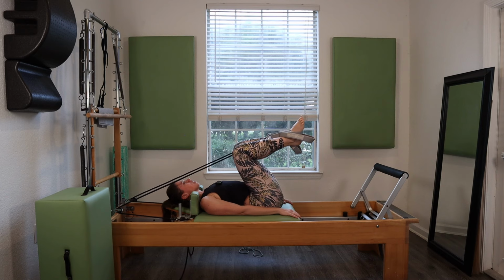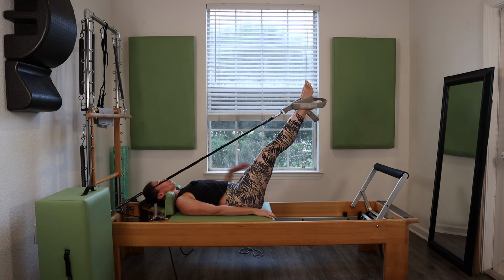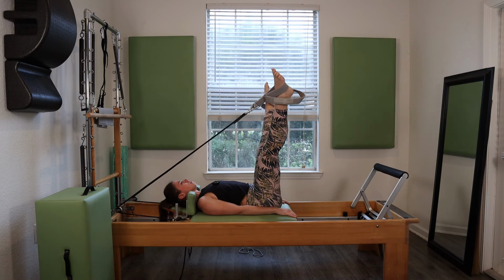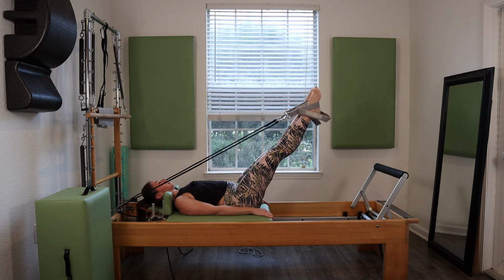Now send the legs out to that working angle and hold here. Maybe release some tension from the neck, from the shoulders. And now find more of a parallel position with your legs. Float the legs up, up, up. And now open the legs out. They lower down, keep the weight into your ribs, and then bring the legs back together.